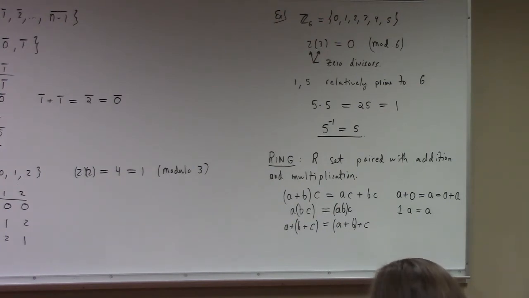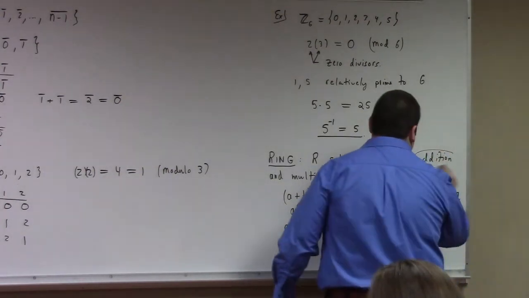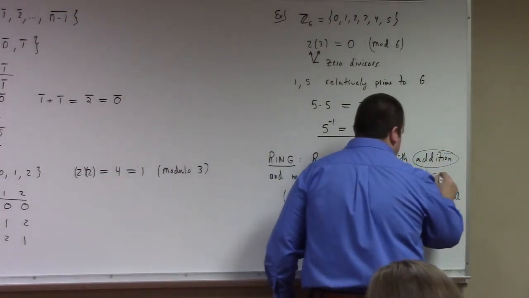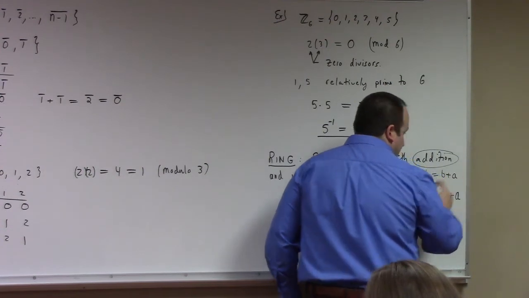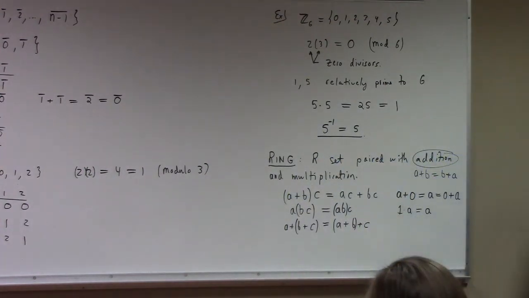Now addition in a ring is assumed, when you talk about an addition, by assumption, to have this condition: a plus b is equal to b plus a. So addition is assumed to be commutative. In contrast, multiplication for a general ring may or may not be commutative. You can talk about rings where you have a non-commutative multiplication. In fact, the matrix multiplication that I'll soon define for you is such an example. The set of all matrices forms a ring.